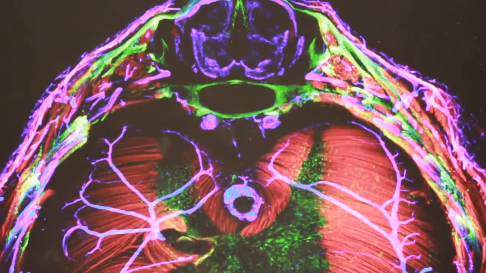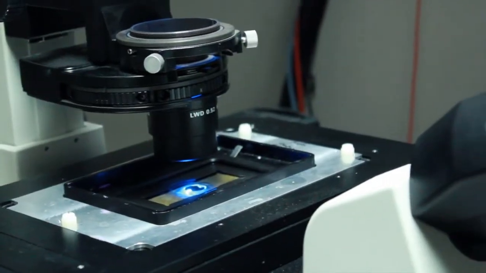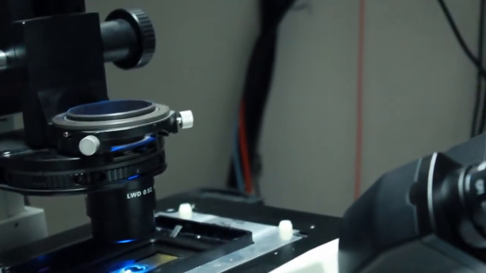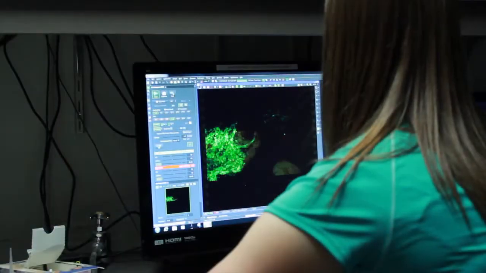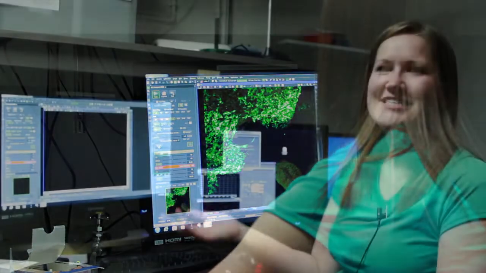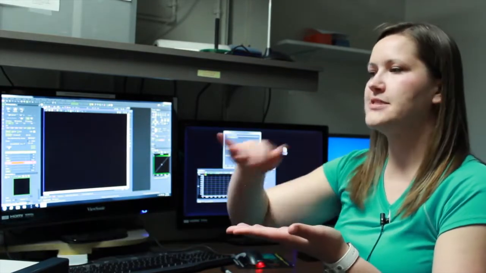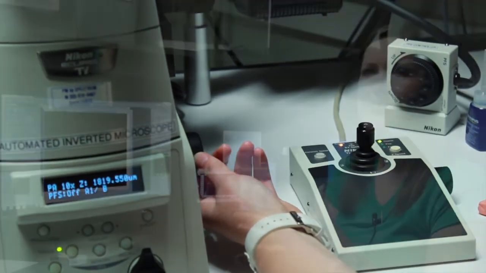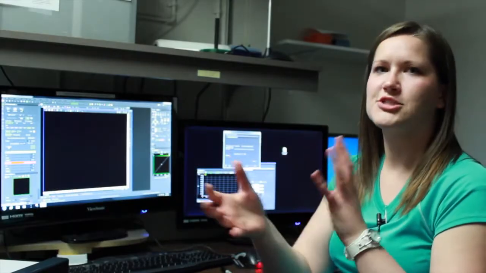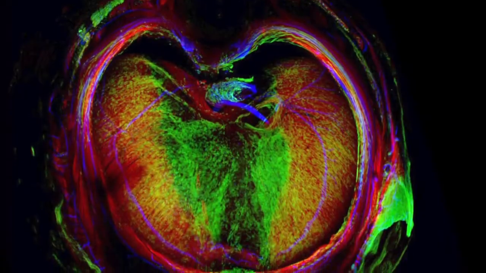And so we image them using a confocal microscope, which allows us to optically section through limbs that have been stained with fluorescent antibodies. When the scan's done running, what I do is I export it as a series of TIFFs, and then we can take these TIFFs, these are all the different Z steps, and import them into FluoRender, and using that program we can make these really beautiful 3D reconstructions that provide a lot of information.